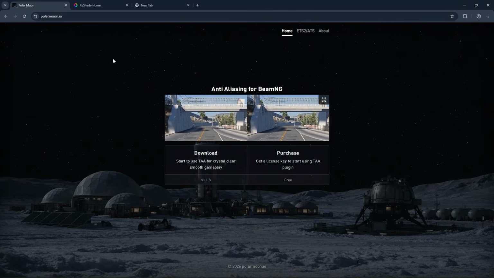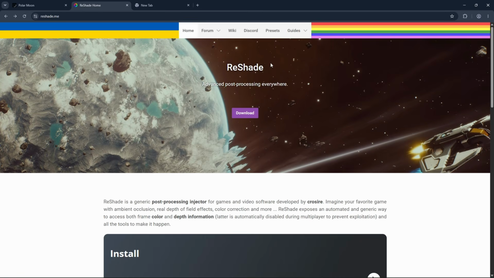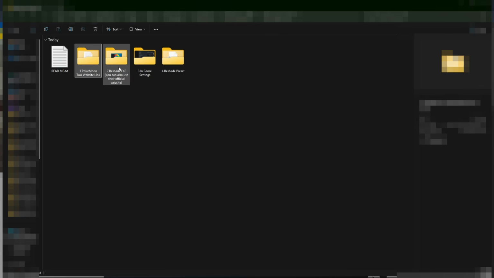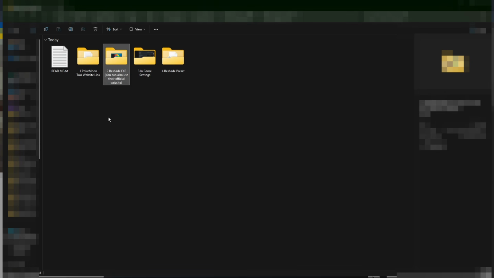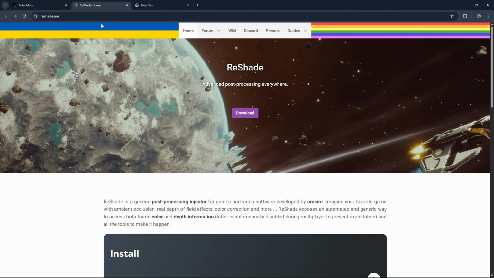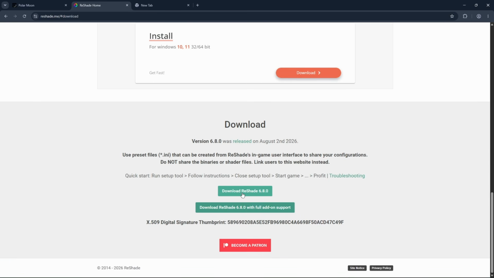After that, now we're gonna do Reshade. So I've given you guys the Reshade downloader that I use. This is the version that I'm using, but there will be newer versions whenever you guys are seeing this video probably. So you can also go to their website. The newer version shouldn't break the graphics, but if you have any problems, try the 6.8.0 version. So on the Reshade website, click download, and then download right here, and it will give you a file.